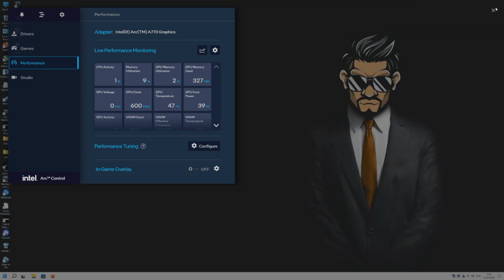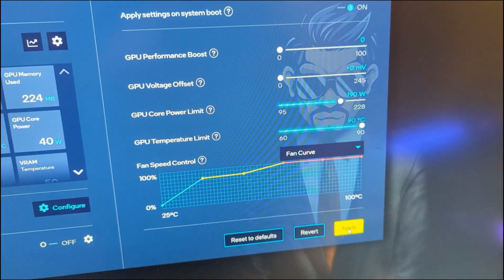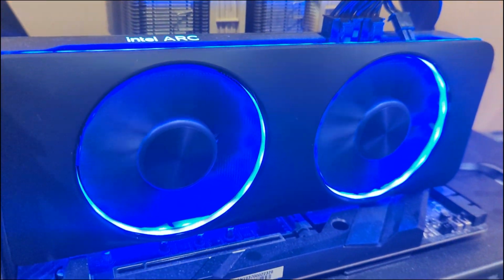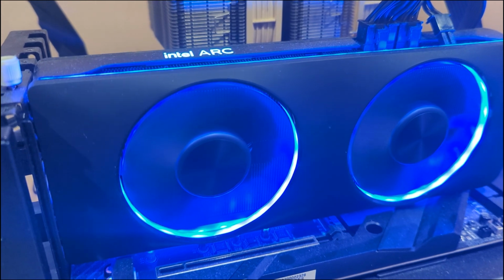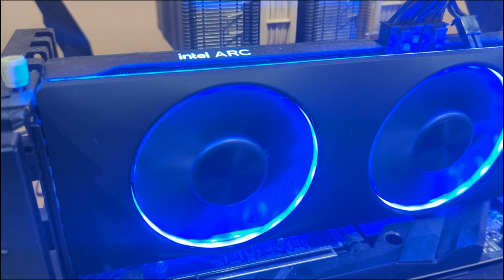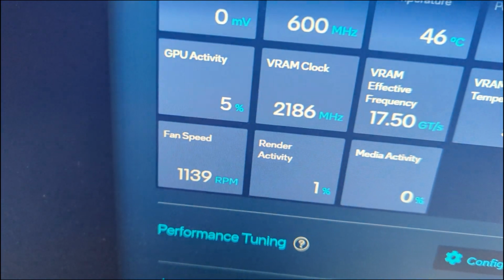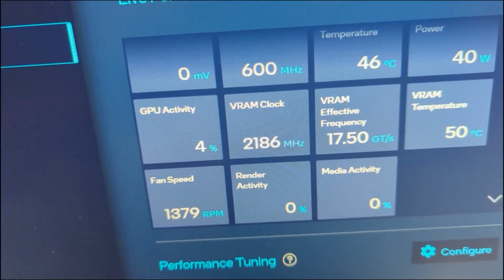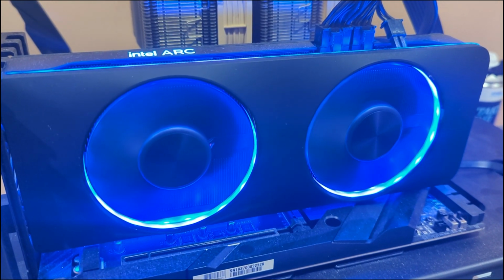Let me now quickly record from my phone to show you that this setting actually works. Let's go. Just to confirm this works, we have here the GPU, it's spinning slow. I put in a new fan curve, I press apply, and let's see what happens. It's slowly spinning up, but only to 1,300. Huh? It's slowly going up, as you can see. It started to spin more and more. It just took some time for it to actually register.